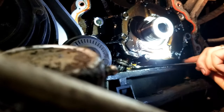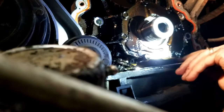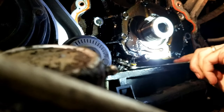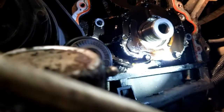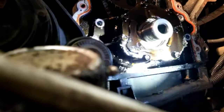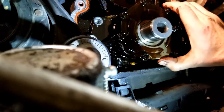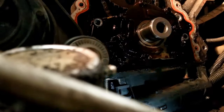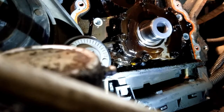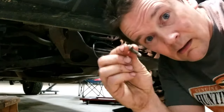I'm gonna try and spin it out. There, I got it loose so far. It is a pain in the ass. So I might have to take off the video. So you can kind of spin this up a little bit, get a little better, you know, grab at it. So I'm gonna try and do that and get that bolt out. Success. See that?